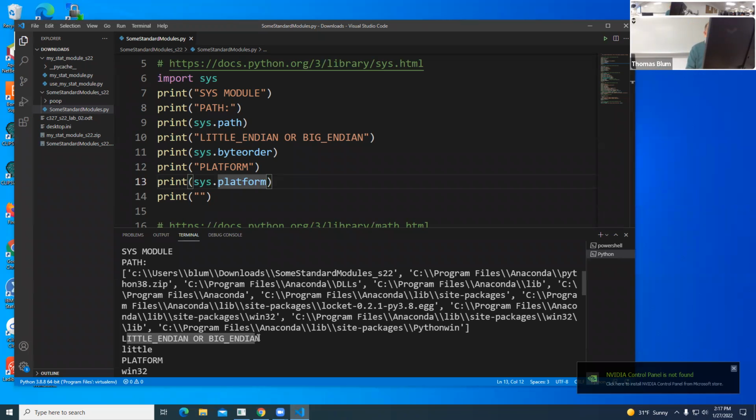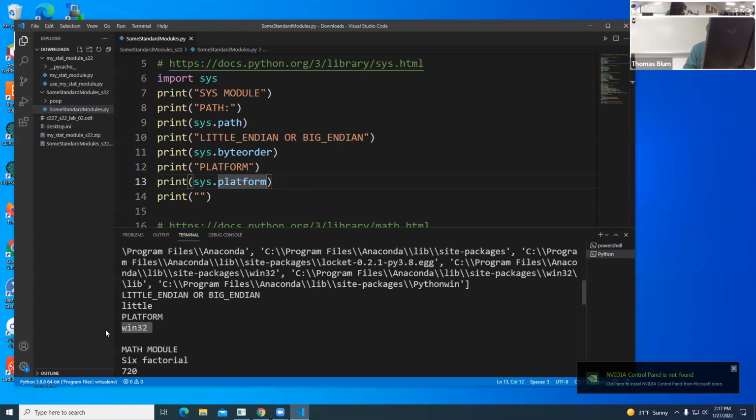I have to break up a number into bytes, and am I going to put the small bytes first or the big bytes first? That's what this is about, and that's telling us that we do the little, and that this is a Win32 system. So that was information that the system module has. I don't do a lot with the system module, frankly, but it's there, so I'm showing it too.